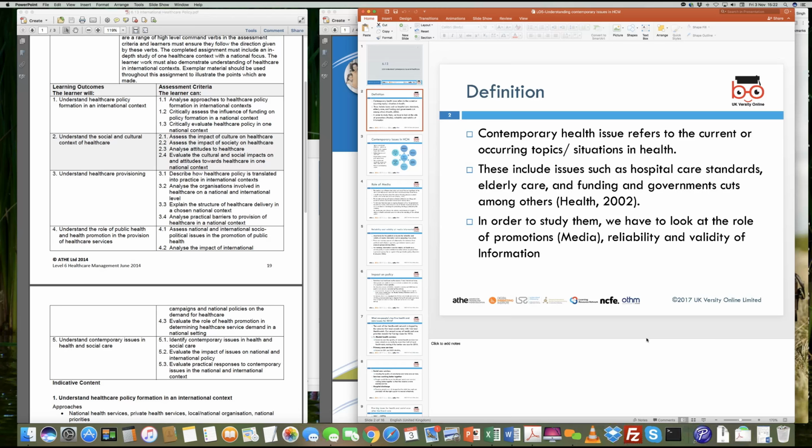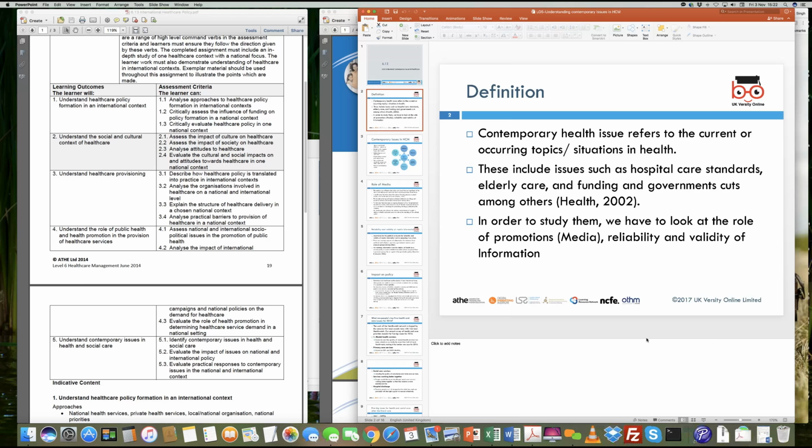So what we are seeing is the health secretary, Jeremy Hunt, is trying to have GPs and surgeries open 7 days a week. But he's not able to have the surgeries work 7 days a week so that patients have access to their GPs, because of one of the contemporary issues, which is budgeting. That means there is not enough budget available within the NHS to open surgeries on the weekends. Correct? So funding in this case becomes a contemporary issue. That means it's an everlasting issue, an issue which is lingering on and on, and because there is no specific solution for it, we classify it as a contemporary issue.